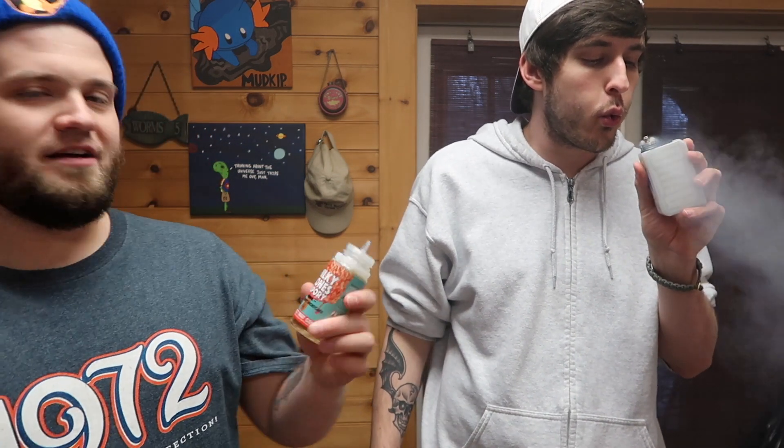Definitely different — thumbs up, I like it. Next up: Milky Cones Vapory. This looks like a strawberry shortcake sort of ice cream thing. Number three, please be good. We've learned that if you drip too much juice, bad things happen — it does get into leaking. I think I may like this one — it's like that nice little ice cream treat you had at school growing up. I like those.